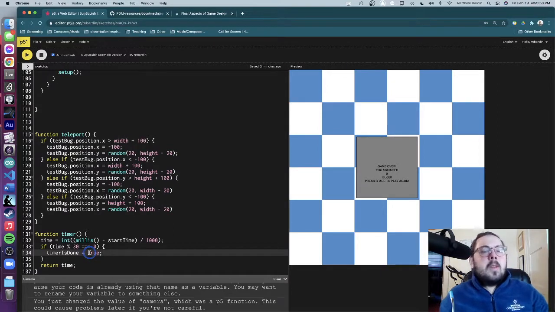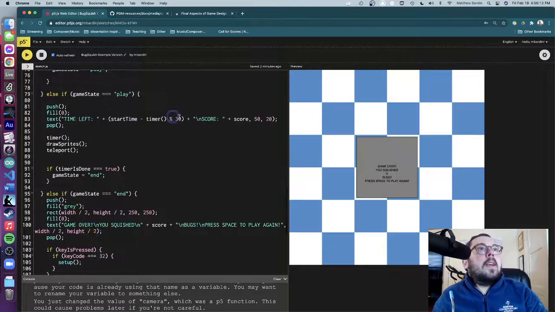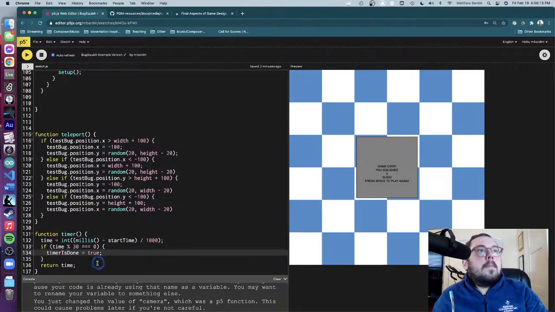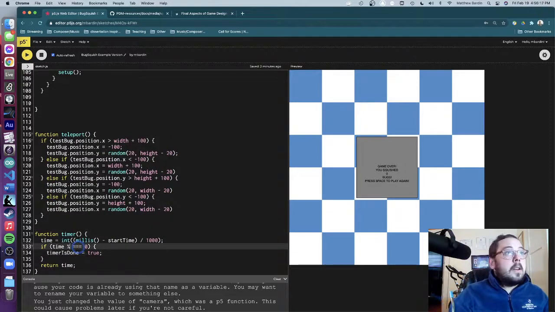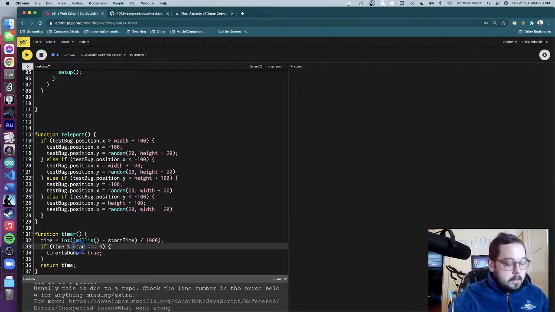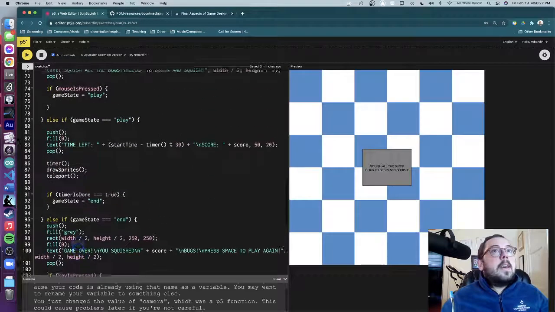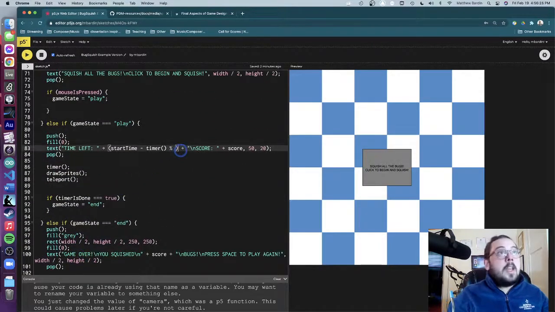That's a little annoying. So what I've got here is just by saying if millis modulo 30 is equal to 0, then we'll set it to true. We can still run into this bug every now and then, but basically, it's only going to set it to true if we're counting down from 30 and it hits 0, essentially. I then just had to tweak it up here to display the same thing. In fact, we could even say modulo start time, just to make it so we don't have to change a bunch of things.